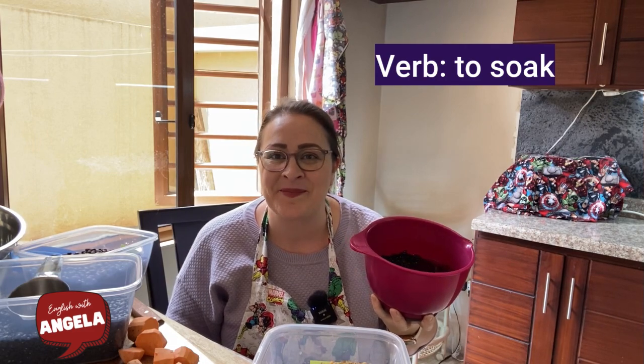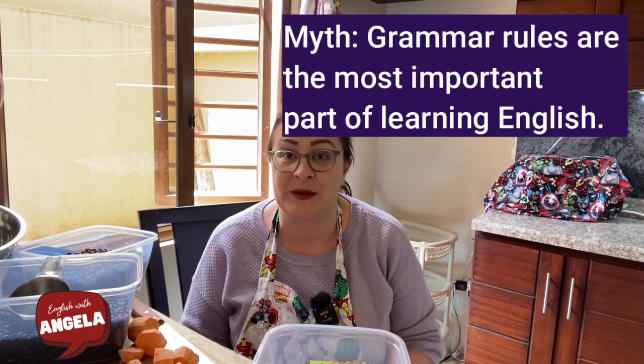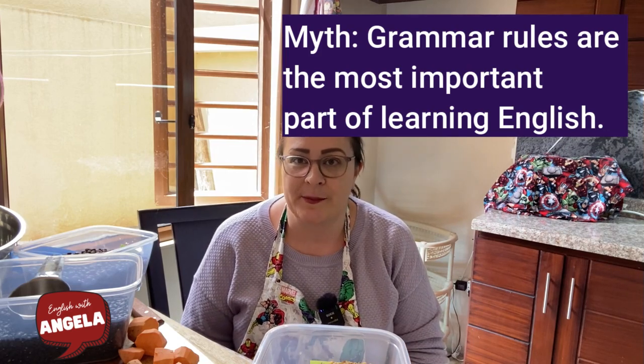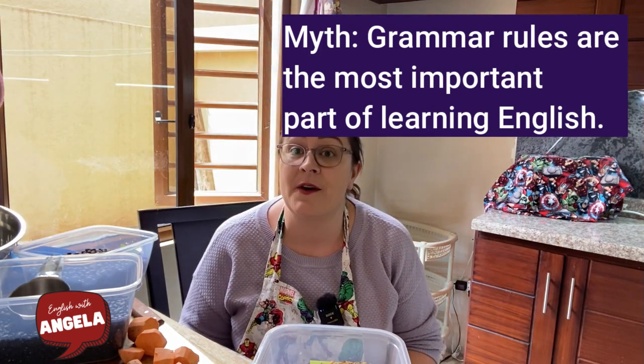Soak them. Excellent. Sometimes when people are learning English, they tell me grammar is the most important. It's what we should focus on. It's true, grammar is important, but learning a language involves many things. Pronunciation, spelling, adjectives, all that sort of things. If we're only focusing on grammar, we could be losing other really important parts, like speaking, okay? So don't worry always about the grammar. Try to remember all the parts.